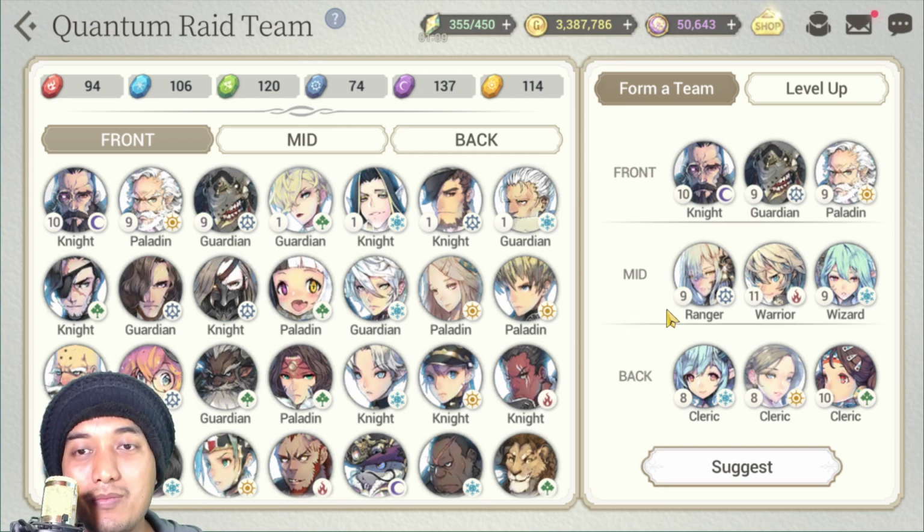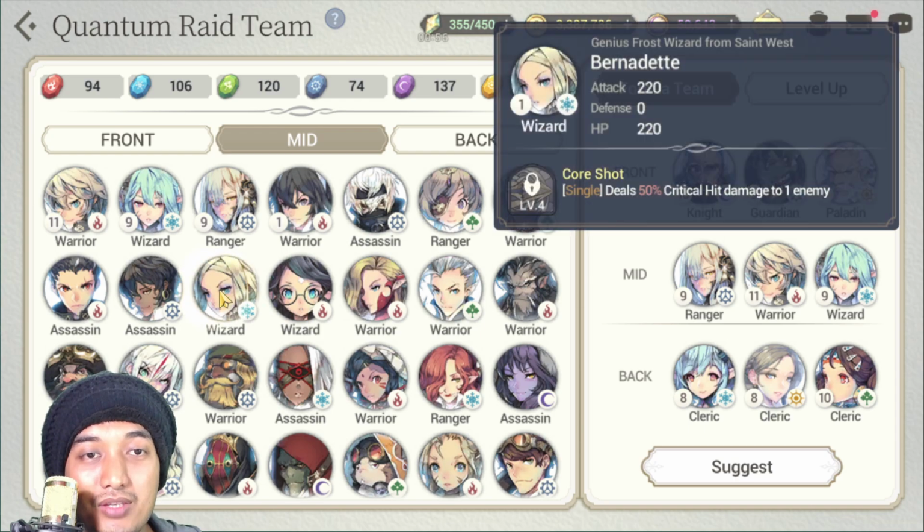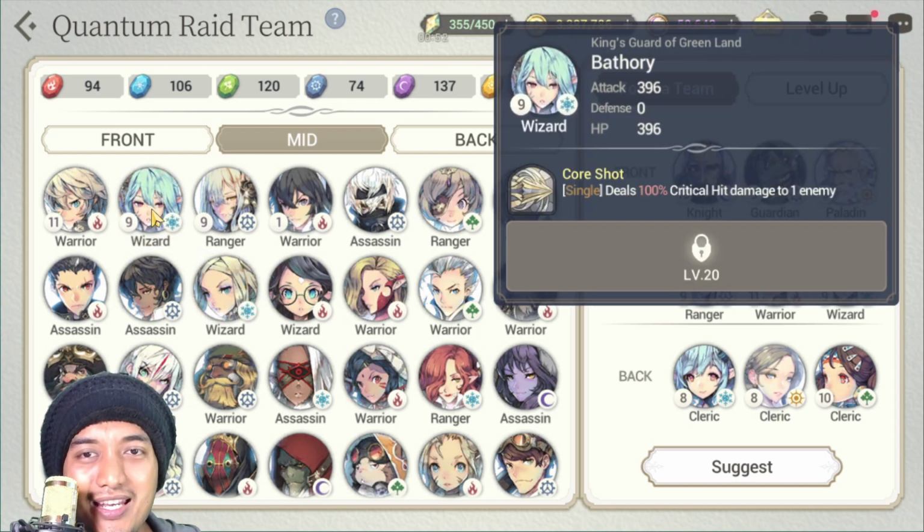And now let's talk about the middle row. Well, usually it's recommended to put 2 wizards in the middle row. Wizards like Bathory, Annie, or let's say Magi, or let's say this Bernadette right over here, guys. The question is, why? The thing is that they can actually deal critical hit damage against the opponents, like extra bonus damage, and that can be very helpful in order to get rid of the opponents real fast.